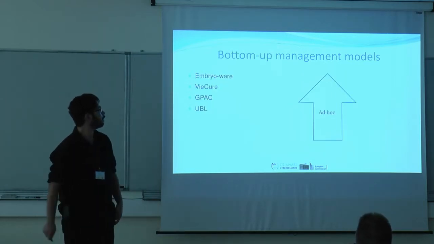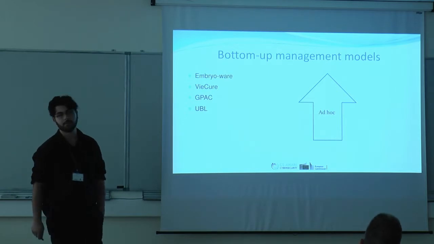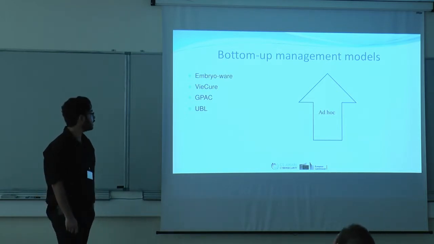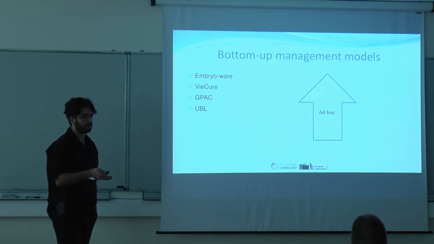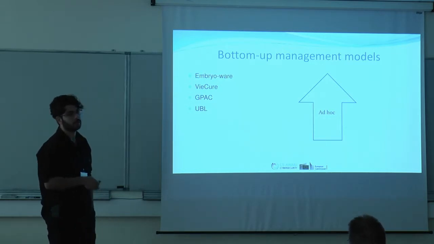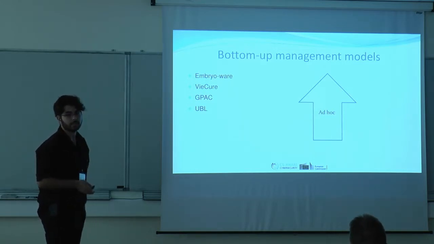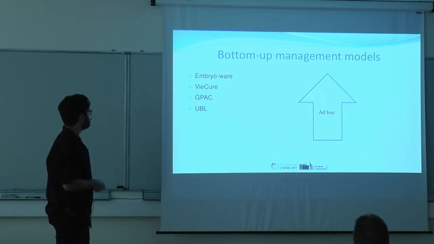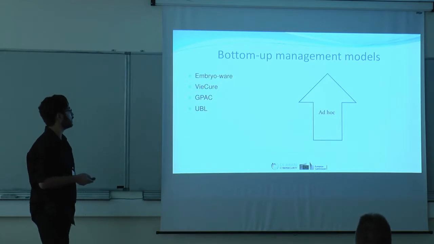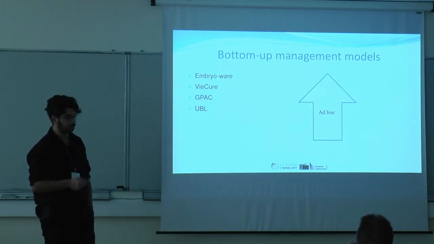And we have the bottom-up management models. They utilize an ad hoc strategy. The components are able to communicate between themselves and assign work to each other in order to ensure the reliability of services in case some source is out of service. And of course, here we have four more important models: the embryo-aware, the VCure, the GPAC, and the UBL model.